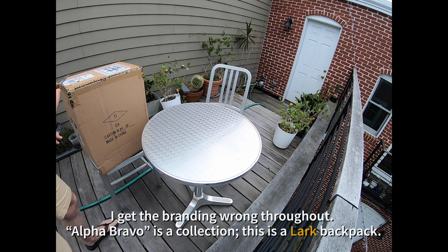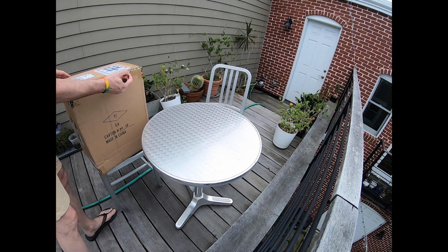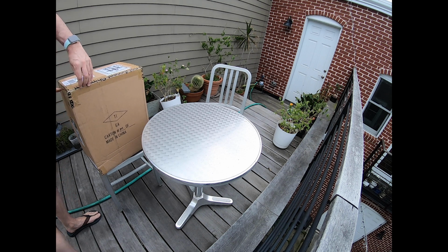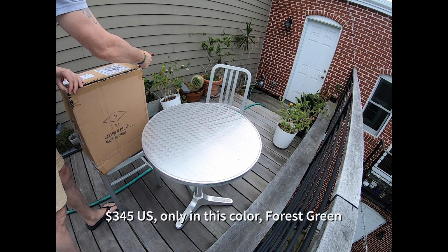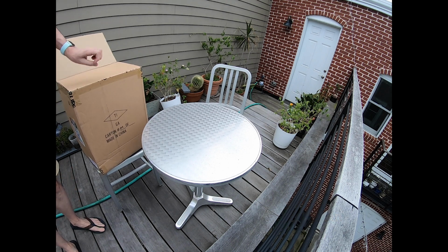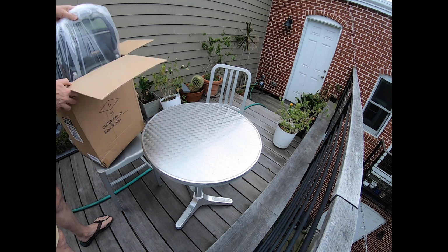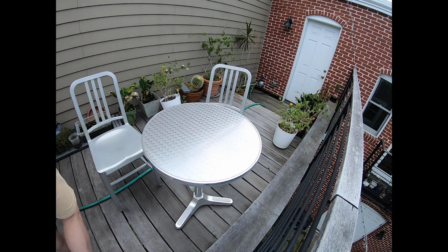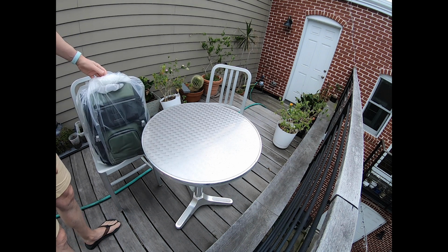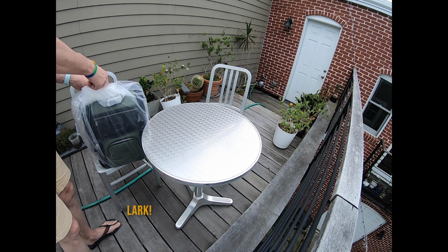So I want to be really careful opening this up because it's fabric inside and this is a sharp knife. But this is a Tumi Alpha Bravo. And I was able to get, for Tumi, quite a good price on it. Their bags tend to be awfully expensive, even for the quality, but they are really good. So this, as you can see, is in a proper box. There's a bag in the box. I think I got the price because the color was relatively unpopular, but this is an Alpha Bravo.